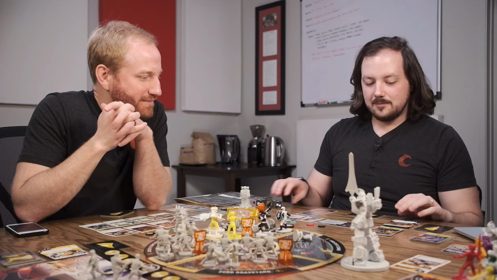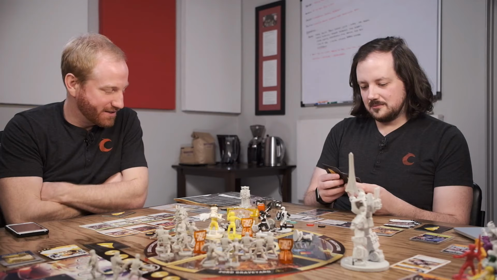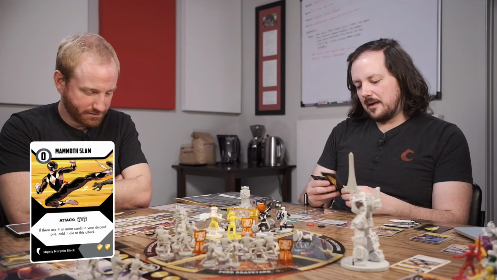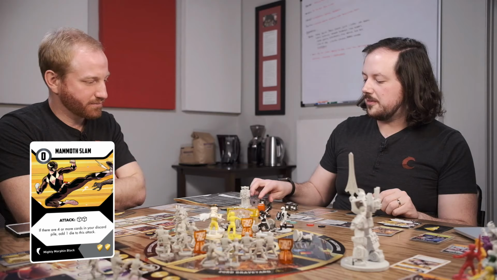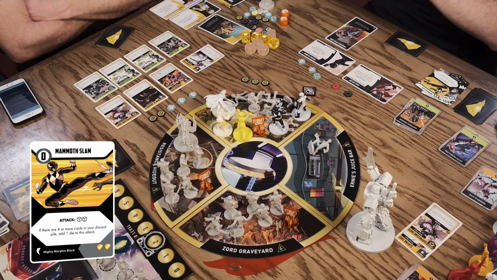Did you spend your energy already? It doesn't cost me anything. Okay, that's right. So you should definitely be doing it if you've got the chance. And if you have to pull out Cerberus to do this, we can. Yeah, I can do one there and the two to some friends. So let's go Mammoth Slam. It's a zero cost attack, two dice, but if there's four or more cards in my discard pile, I get to add one. So I'm at three. You need me to do three. Odds are three. You've got a backup. What could go wrong? The only thing that could happen is you could roll one damage.